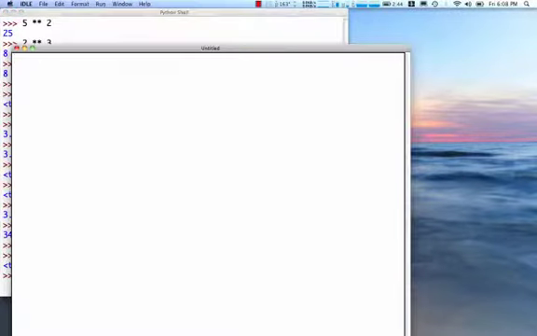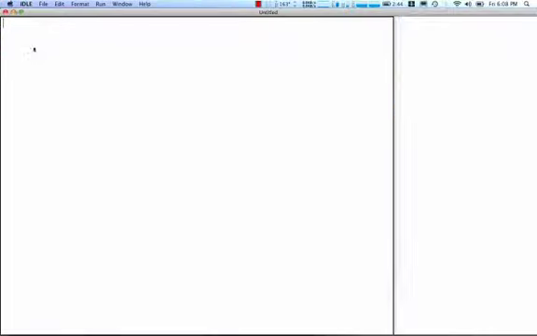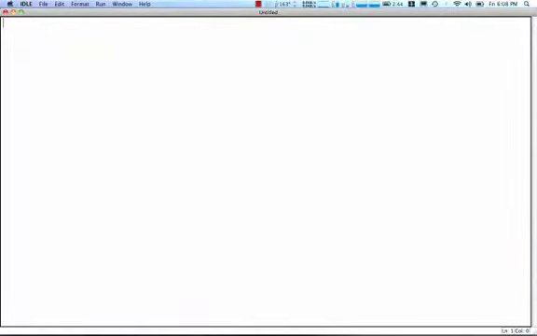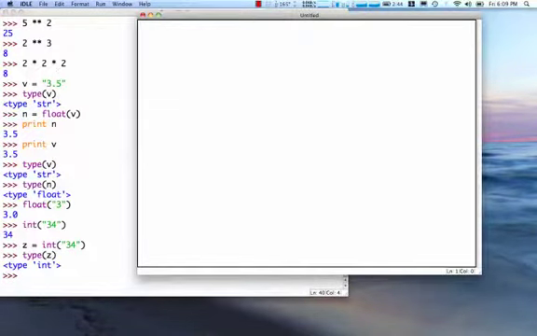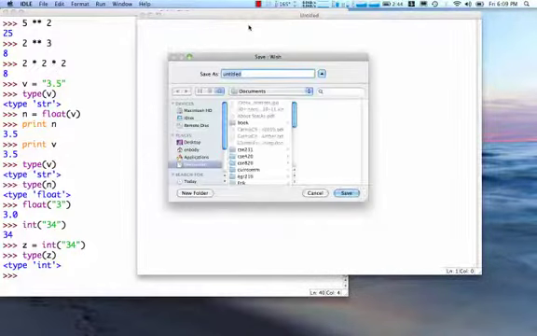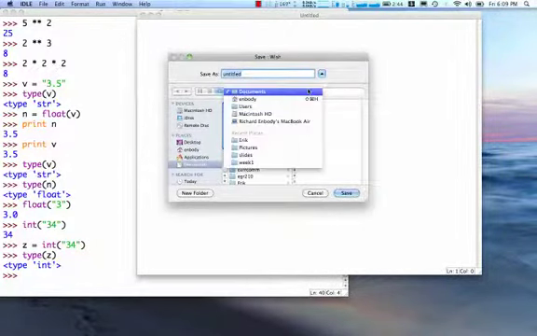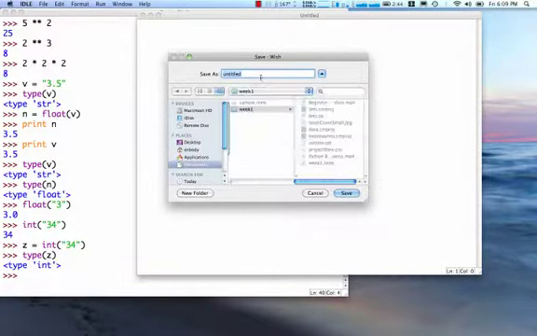So let's do a quick program. You can open a new window within IDLE. You want to save it and give it a name. I'm working on a Macintosh here, similarly on a Windows machine. Because I'm doing a body mass index, I will call it BMI. And I put an extension on it of .py, indicating that this is a Python program. It's a good idea to remember to put that on there.